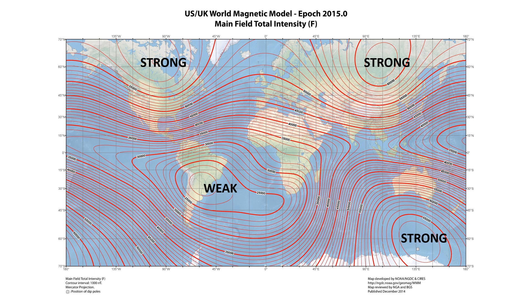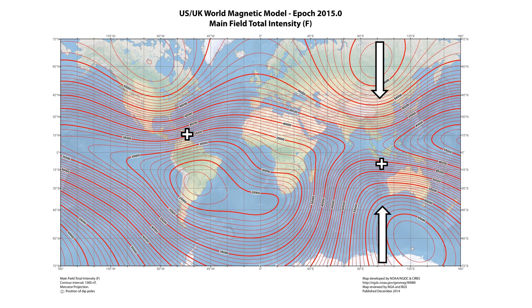Something interesting is that if we map the movements of the poles, we will see that they are not moving towards opposite sides of the Earth, but to a common point. Would they meet just below Indonesia? For a pole to exist there must be another — would this pole be in the Caribbean? During a pole reversal process, dozens of poles should appear until the process is completed. In the meantime, the compasses are going to go crazy.